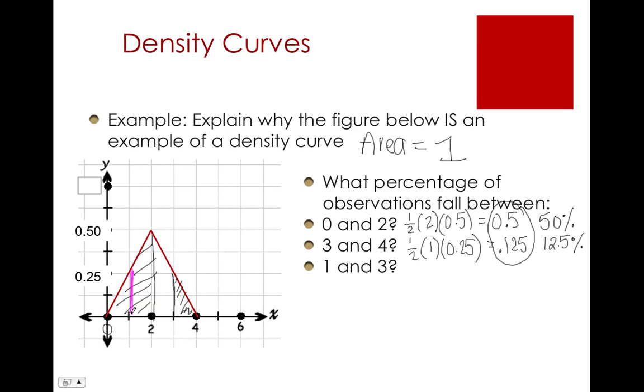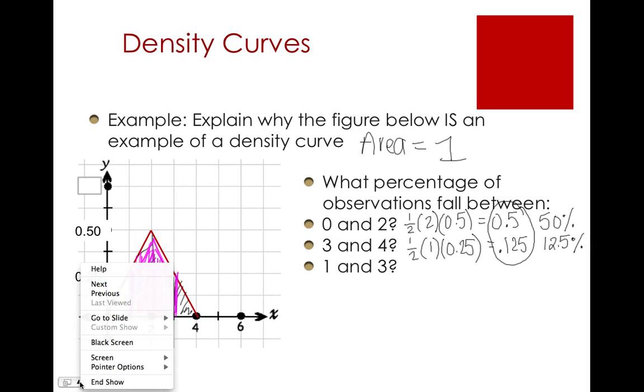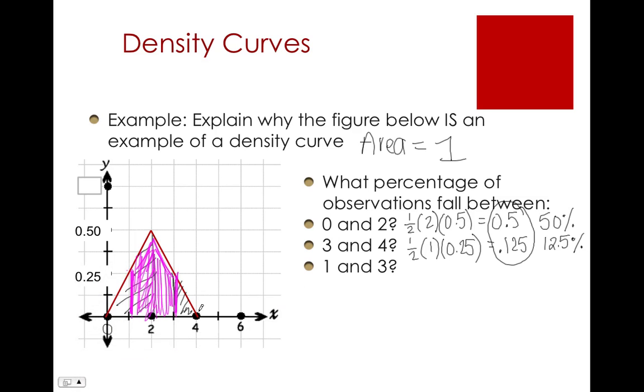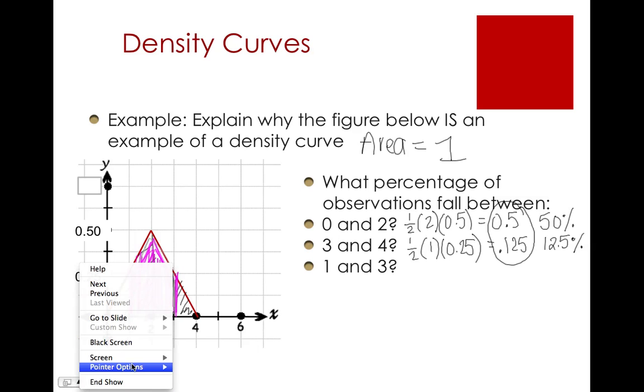So between 1 and 3, that's all this in the middle. There are a few ways you can approach this. I'll show you 2 of them. The first that I would probably look at is maybe cutting this into a square, hope you can see that, and a triangle, and adding those 2 areas together.